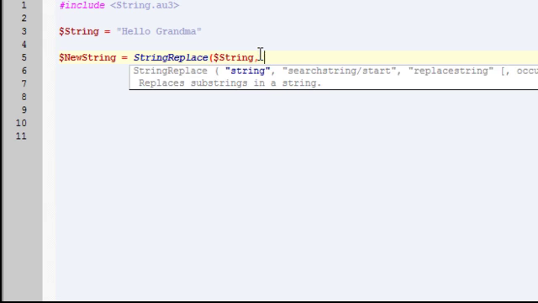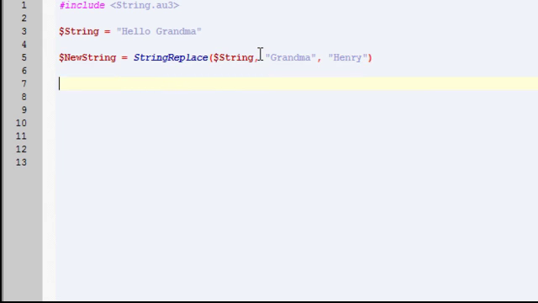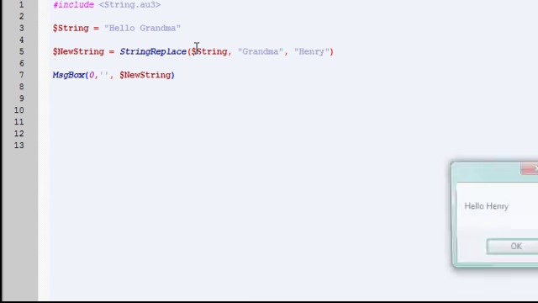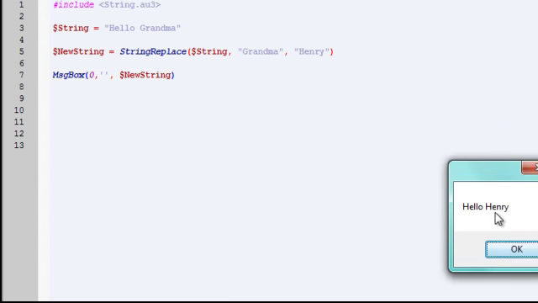I'll replace grandma, make sure the spelling's correct, with Henry, my name. Okay, so show the output in the message box. With this function, since it's replacing, there's no splits or two parts, so it's not going to be an array, it's just going to be the new string. So there it goes. It replaced grandma with Henry.